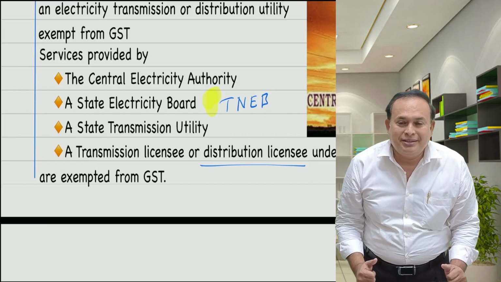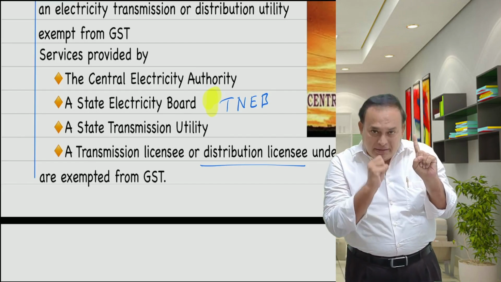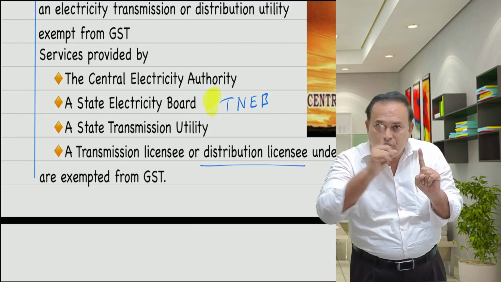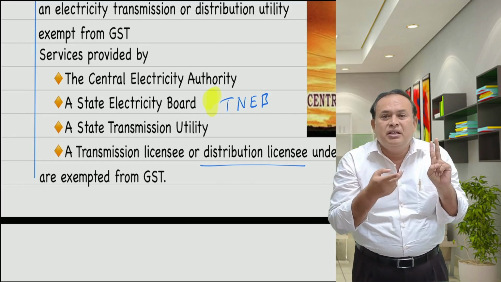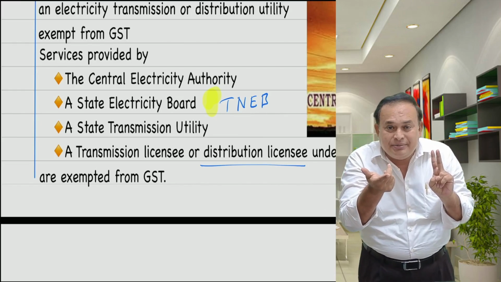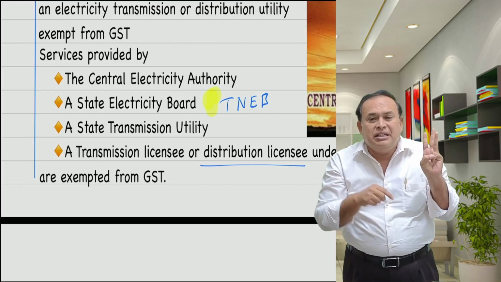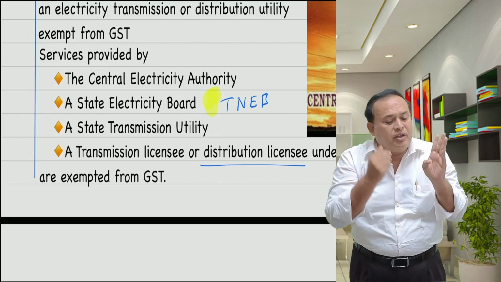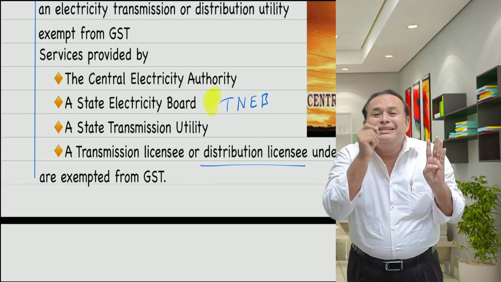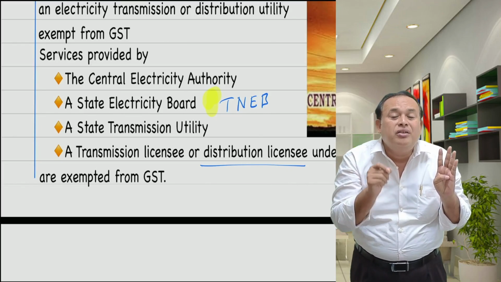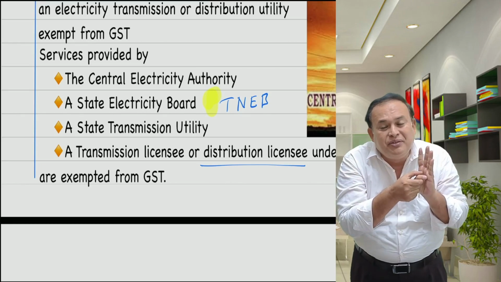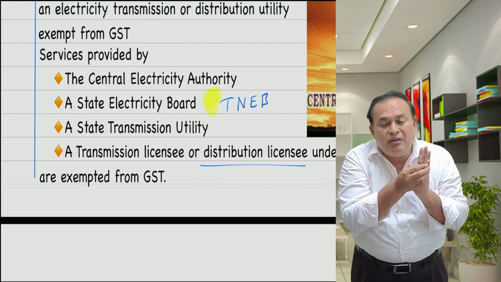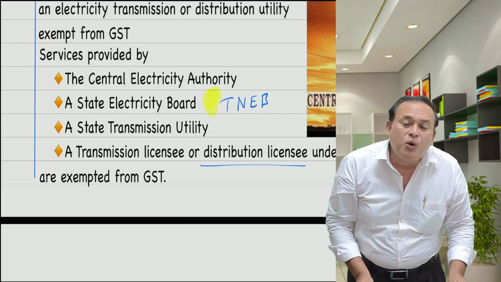Now listen, please. Tell me, my dear friends. First point, there must be supply of goods or supply of services or both. One point, satisfied. Second one, it should be for consideration. It is also there. Third one, the supply should be in the taxable territory. Is there. Fourth one, it should be in the course or furtherance of business. And the fifth one, the supply made by a taxable person. Now here, one of the points is the course or furtherance of business.